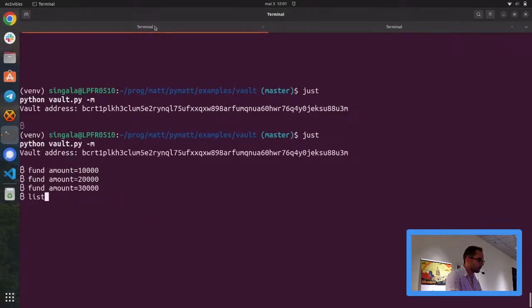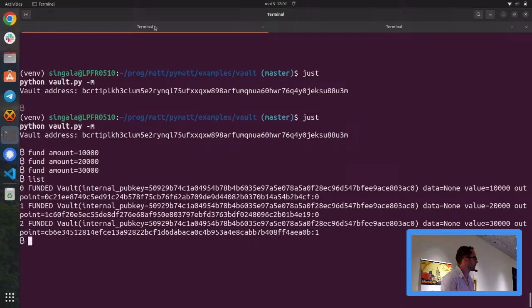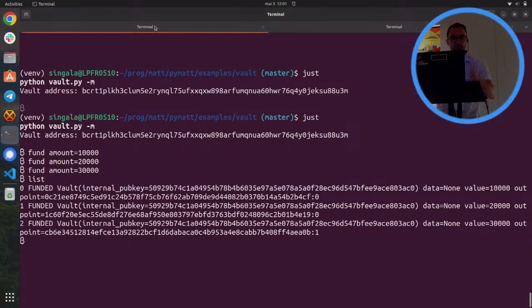And now, if we list what the contract manager, which is this object that knows about all the UTXOs, knows, there are these UTXOs that it knows about. They are funded, so they're real UTXOs. So there are Vault instances with some parameters, and there is no data inside because there is no data inside the Vault contract.